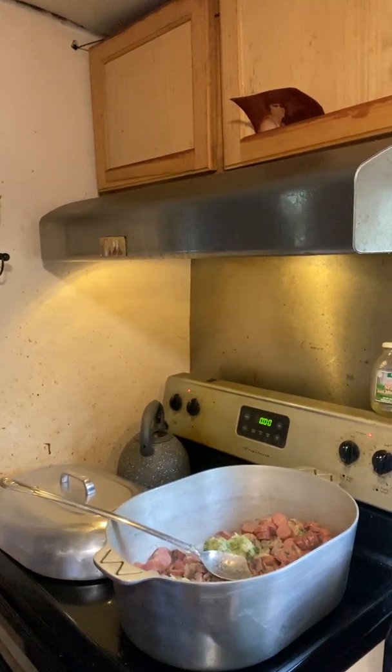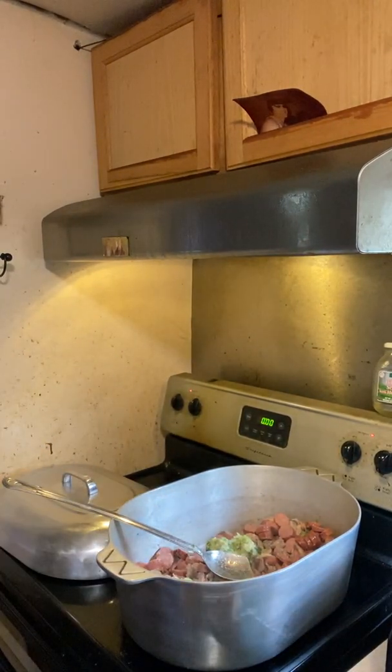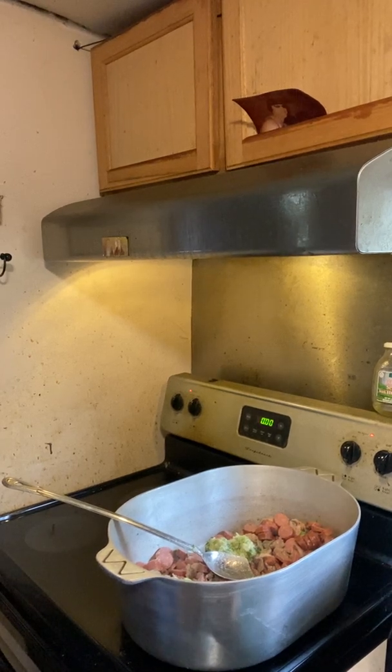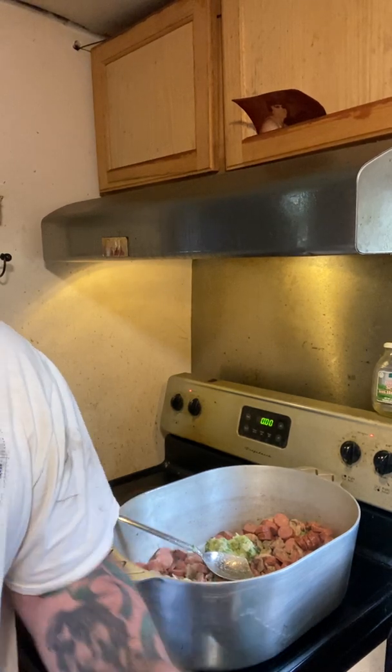We're going to set up our pot for our pasta, because I did tell you once before, I do not put mine in the same pot. I like to control the ratio of noodle to sauce. That way I don't end up with a dry pastalaya. I want a moist pastalaya.